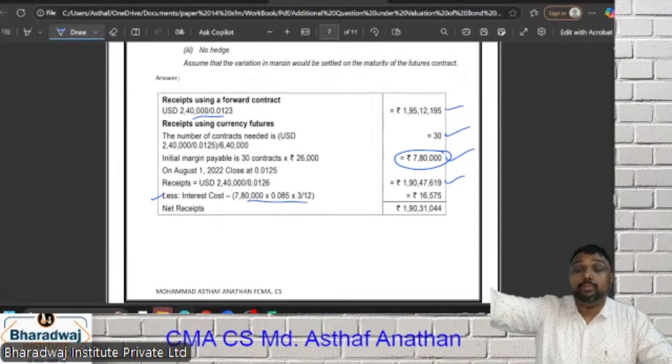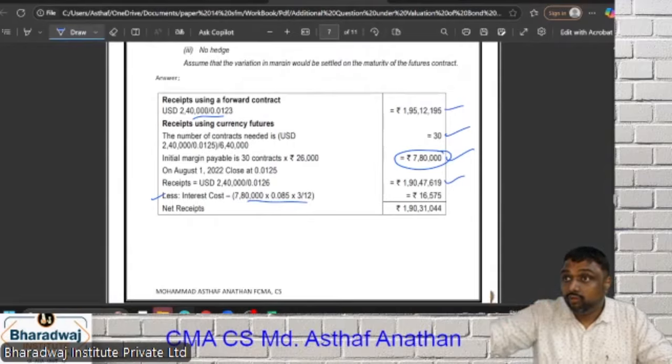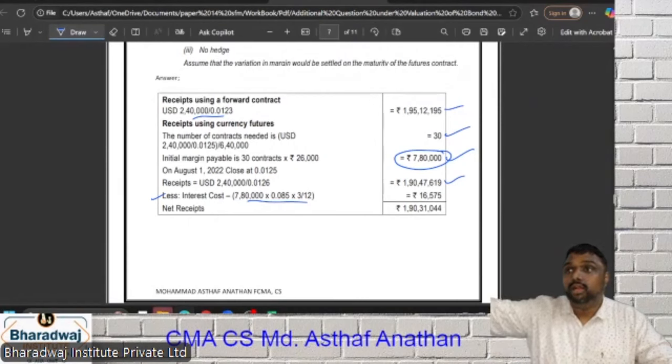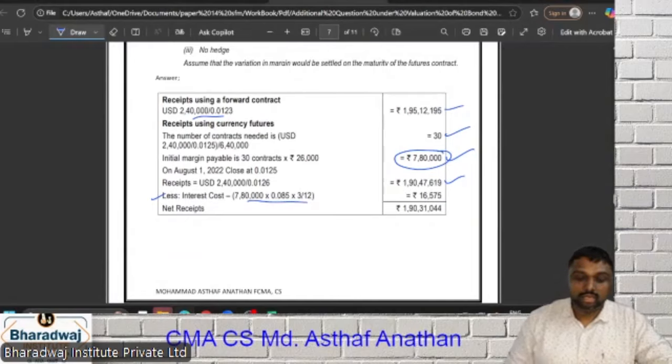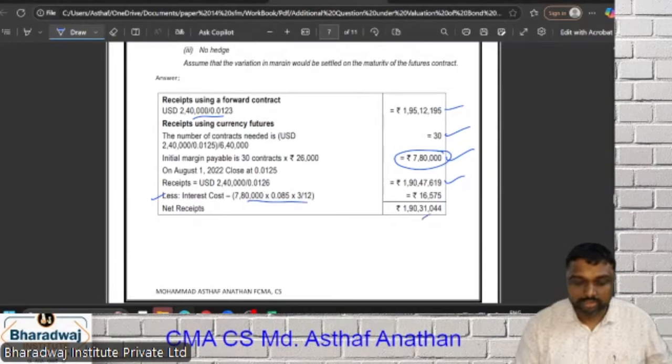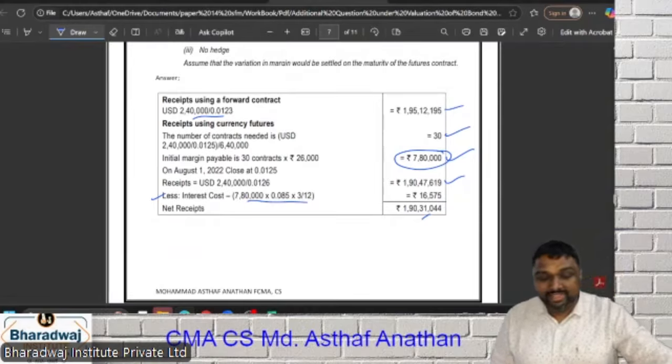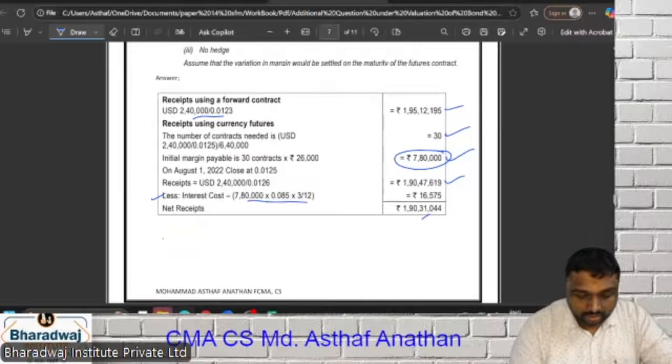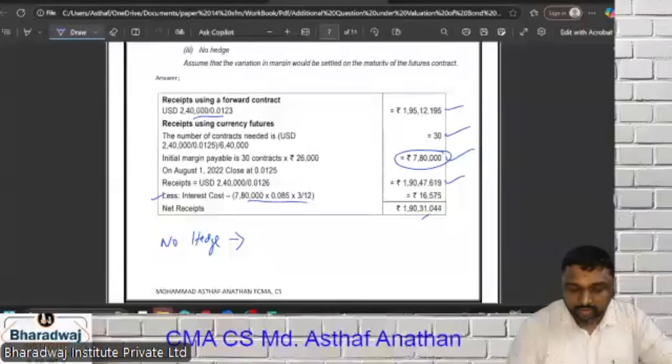For forward concept, do you want to make any money now? Forward, you don't want to make any money. No hedge also, you don't want to make any money. All are outflow under future. So you want to take everything into future value. So future value, if you want to take this amount, you have to take the interest cost. So this is an opportunity cost. So why is it reducing? Because opportunity cost is a cost, balance all are inflow. So you're getting net inflow. You're computing net inflow. So this is your net receipts. If there is no hedge, then what will be the amount? If there is no hedge, then the amount will be what?